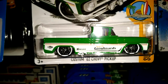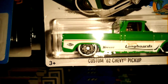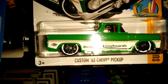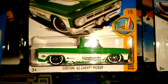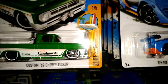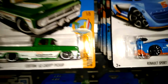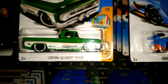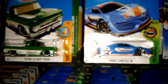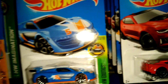But anywho, it is sitting on these new slicks. Check out those new street wheels. Those are so cool. They make the basic cars look so much better. I mean, this is definitely the year of the new wheel at Hot Wheels. Hot Wheels has been releasing several different new wheels, both basic wheels and premium wheels. It's so nice that Hot Wheels is finally catching up with the times and modernizing their wheels, because a lot of their wheels are just very dated. So it's nice to see a change.